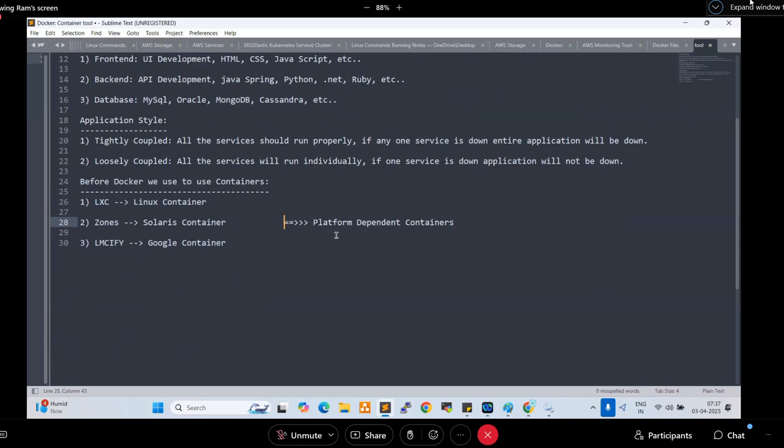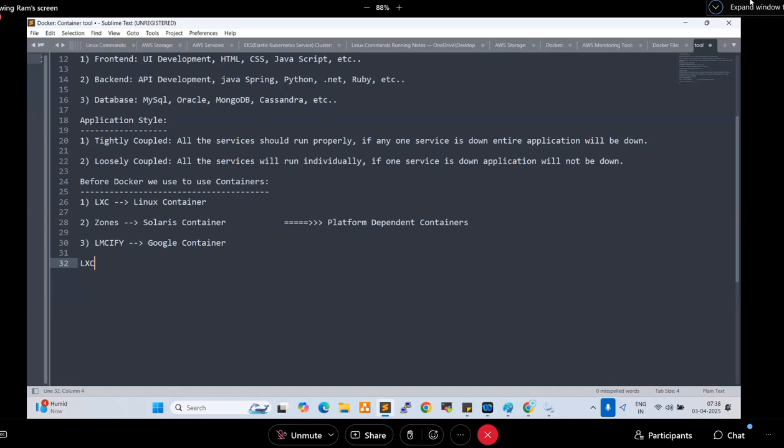Only one platform can run them. Here, LXC runs on Linux only.